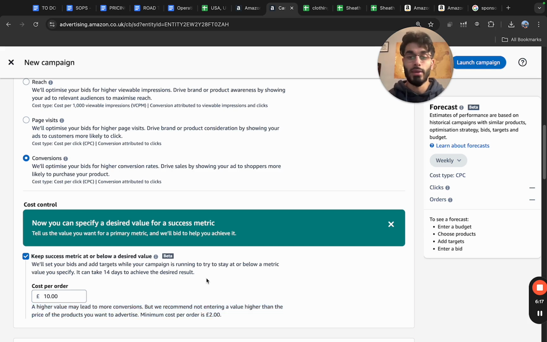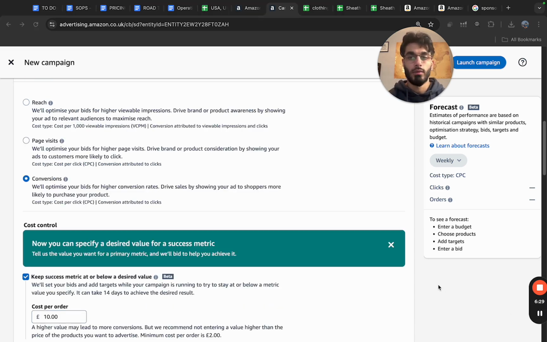But this is the best campaign if you are just looking to generate more sales, or you launch a new product. Maybe it works for both if you are trying to increase your margins or you just want to get more sales to get better visibility on Amazon. So to overview, I say go for conversions because we want to get more sales. We want to rank higher. So we're going to go for conversions for now.